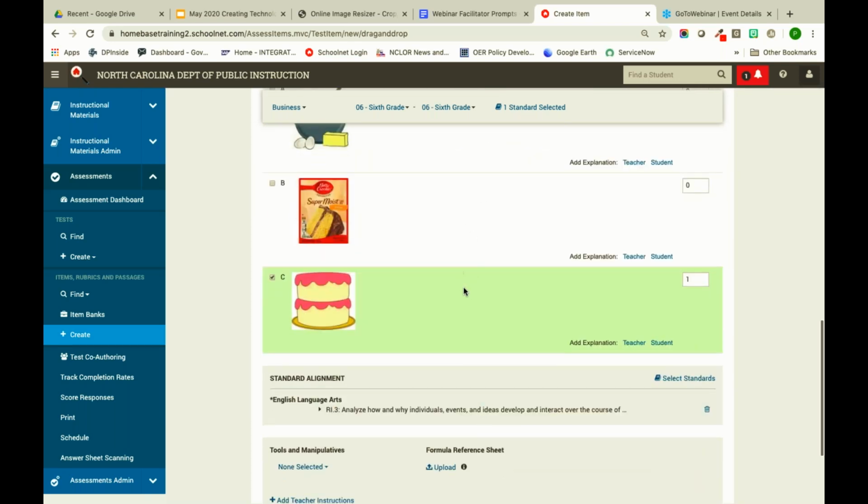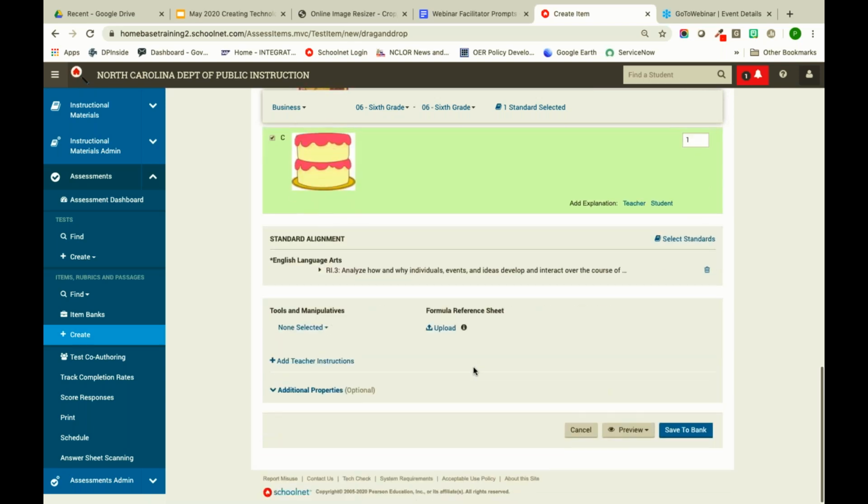All right, so I've gone through and made my standard alignment there, and I'm going to go ahead and preview to make sure that this question appears correctly and how I want it to be for my students. So I'm going to preview in Test Nav.